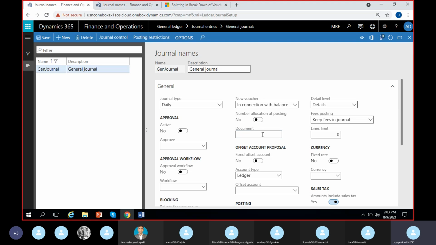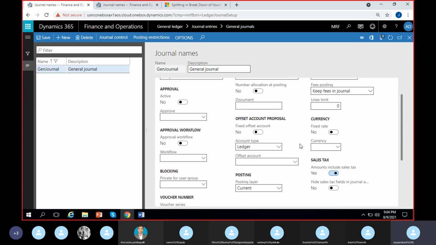And again, I have this option called document. This document field will normally be left empty, because we don't post a single document using a journal name. Anytime we'll post a lot of documents, like a lot of invoices, right? If at all we are posting a single type of document, you will have this document name. Other than that, you don't use any document name here. So it's an entirely optional field.